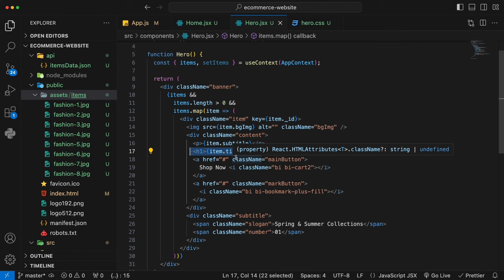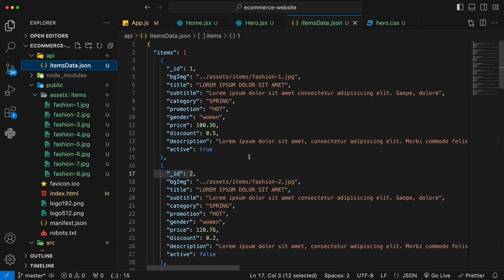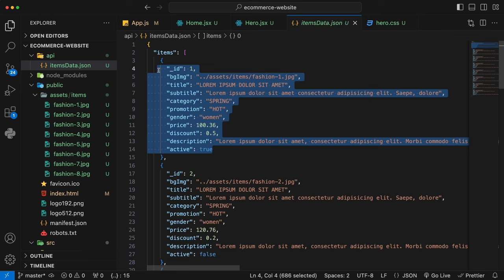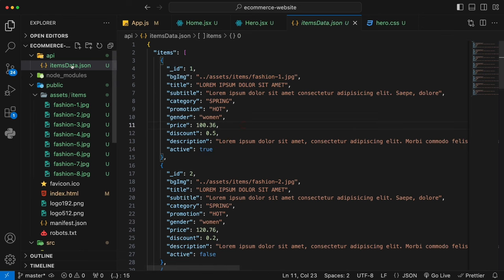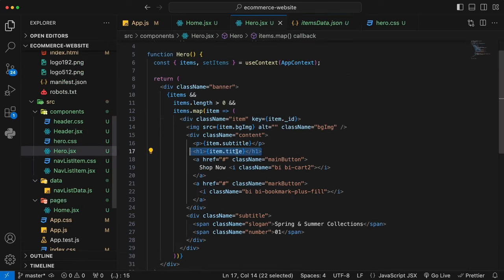So later on, when you want to update your website or you want to change the catalog of your fashion items, all you need to do is to change your JSON file. In the real project, all you need to do is to change the details and data in your database. All right. And so far, we store this data in our JSON file. In the real project, this information is supposed to be stored in your online database or cloud drive. And once you update your database, your web page will change accordingly. You will never have a chance to touch the foundational structure of your code. And that is the correct way to do things, okay?